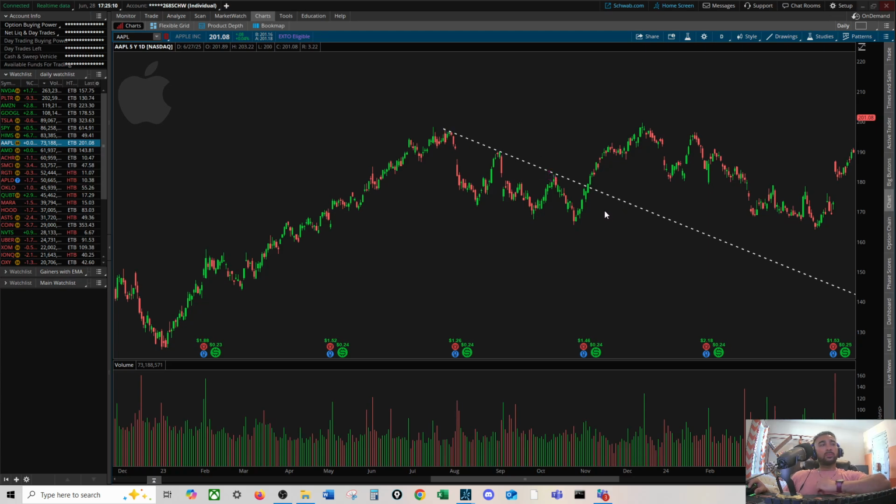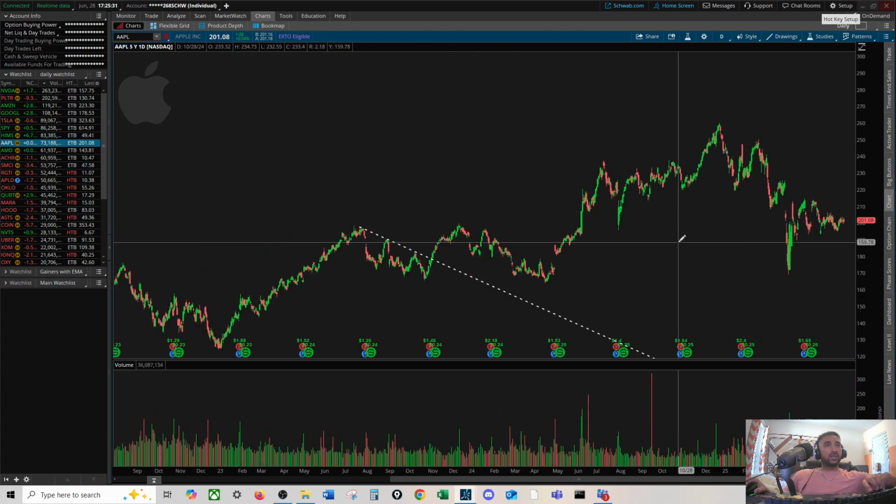A lot of people make the mistake of finding complicated trend lines and complicated setups. But the easier the setup, the more likely it's going to work. The reason why is that more people can see it. If more people can see it, more people will trade it. Here's another one, a trend right here.